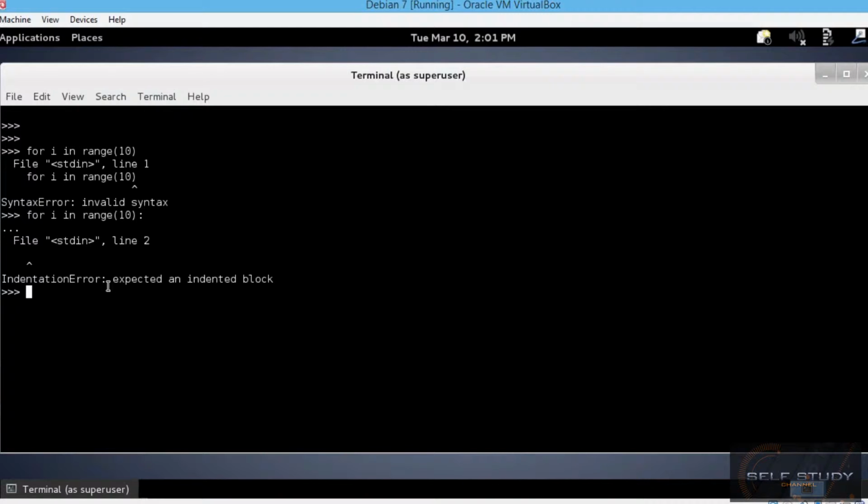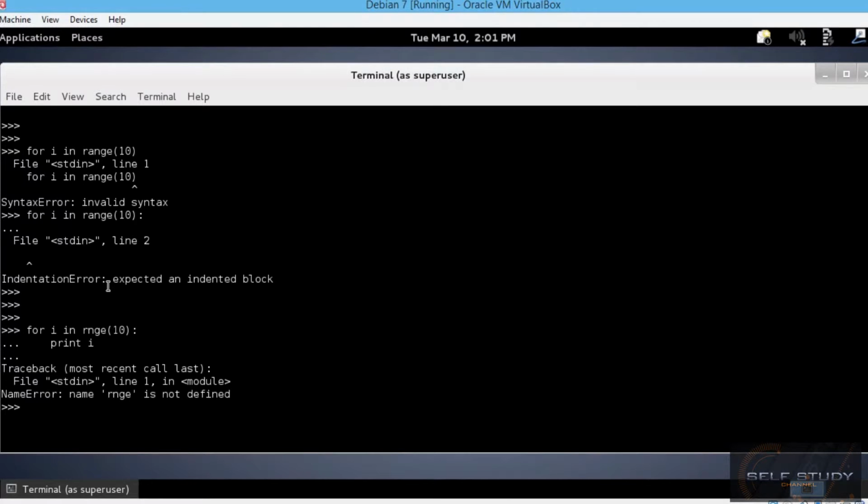Now let's talk about exceptions. Unlike regular errors, exceptions are raised during the execution of the program, interrupting the normal flow of the application code. Let's see a couple of examples. First, let's use the same for loop to generate one of the many types of exceptions. This time I will misspell the name of the range function and wait for Python to notice my mistake. So let's say for i in rnge(10): print(i).